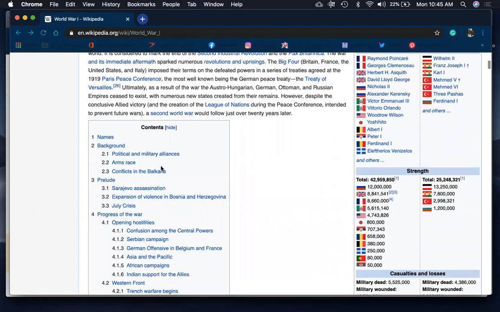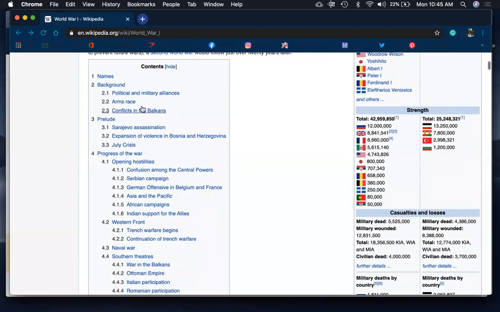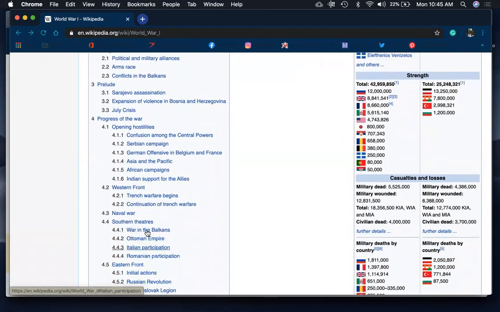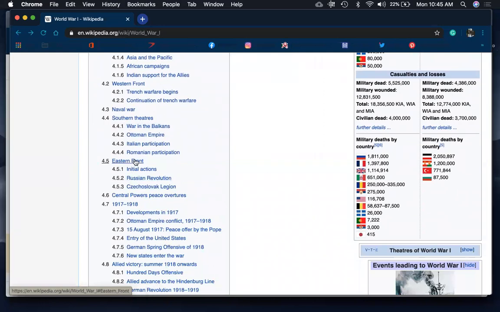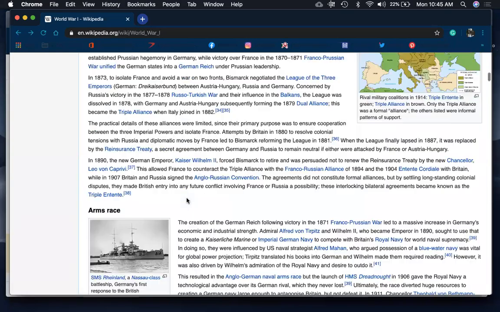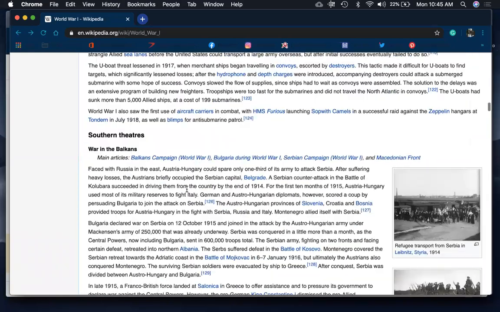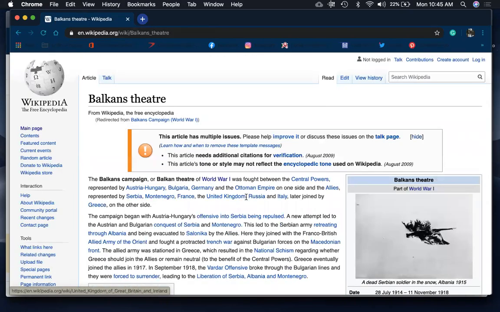And of course down here, many of you probably explored Wikipedia, but you have all these different subject terms. So is there something specific within World War II, or World War I, that you were wanting to study? You can go through this if you want to know more about the Eastern Front or the Naval War, and it will of course take you down there. But if we scroll down, just click on a few of these and see where they lead again.